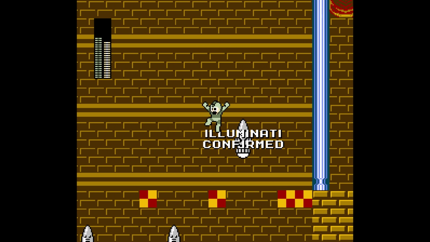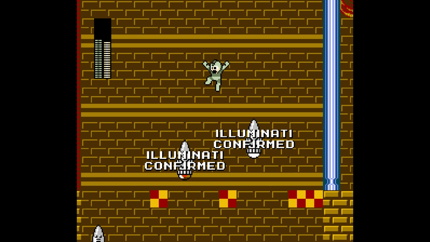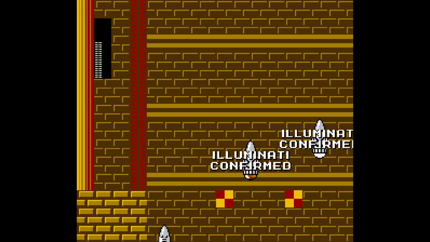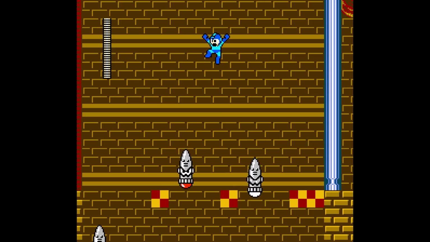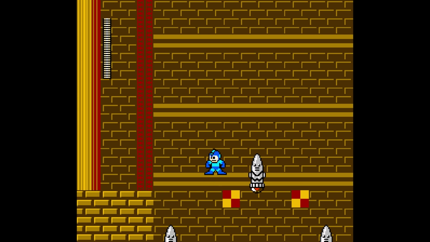Oh look! I figured it out. Ha! Yeah, so you can see it right here is where I learned I just had to press and hold the button. And you know what? That makes this stage so much easier when you know that. Still, I'm gonna complain that I wasn't told I should be pressing and holding the button. So there's still that.